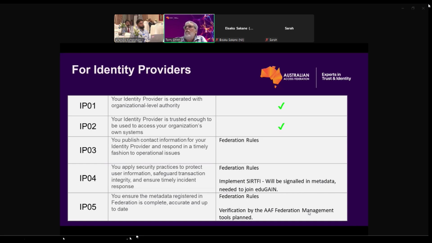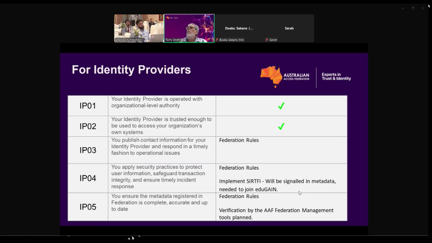And finally, we ensure that their metadata registered in the Federation is complete, accurate, and up-to-date. Again, our Federation rules help in that space, and we're also improving our own Federation management tooling to ensure that whatever's published about an identity provider is accurate, complete, and up-to-date.